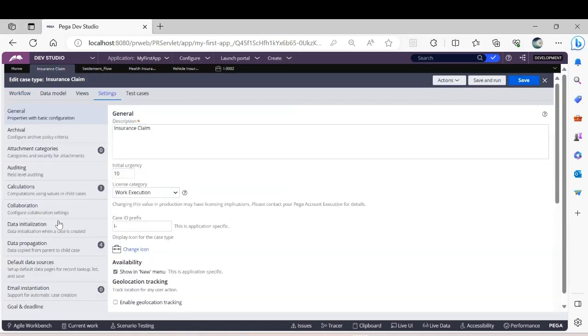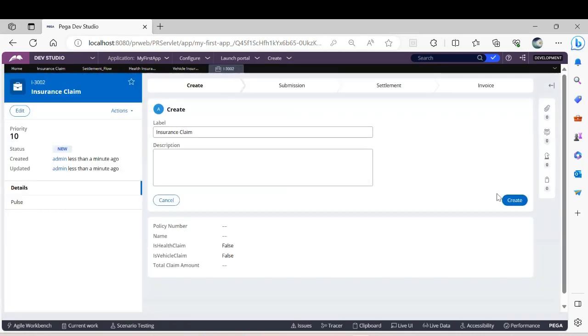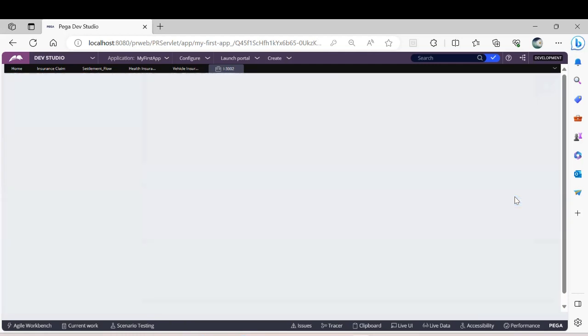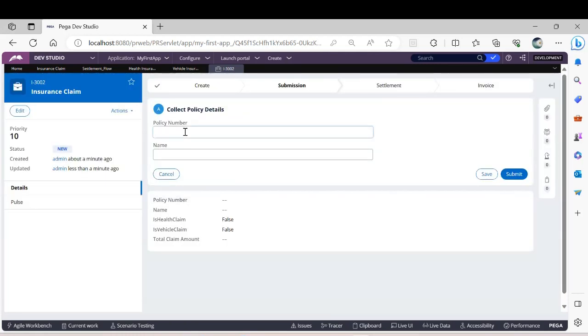Let us see the propagation configurations and the calculation configuration. We have created the case for insurance claim and click on create. Let us provide the policy number, some number, and the name of the customer, Josh.